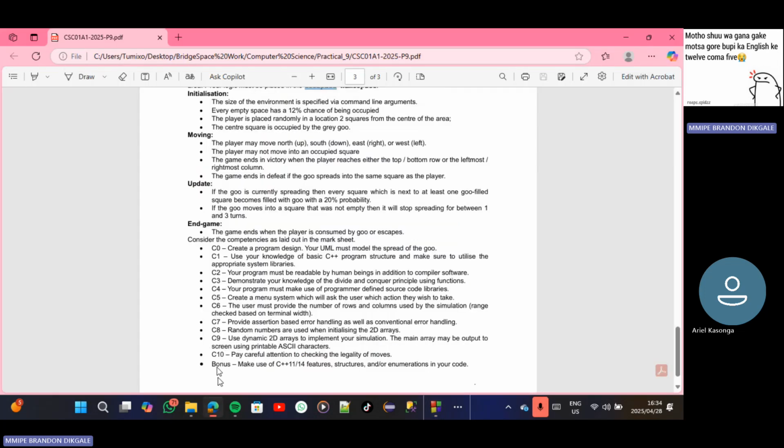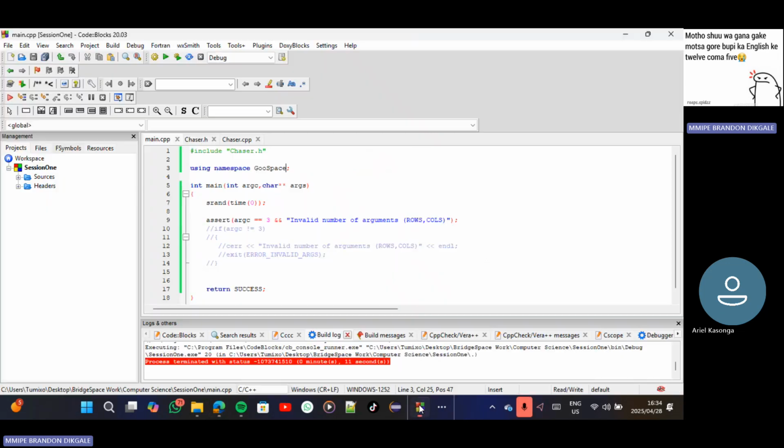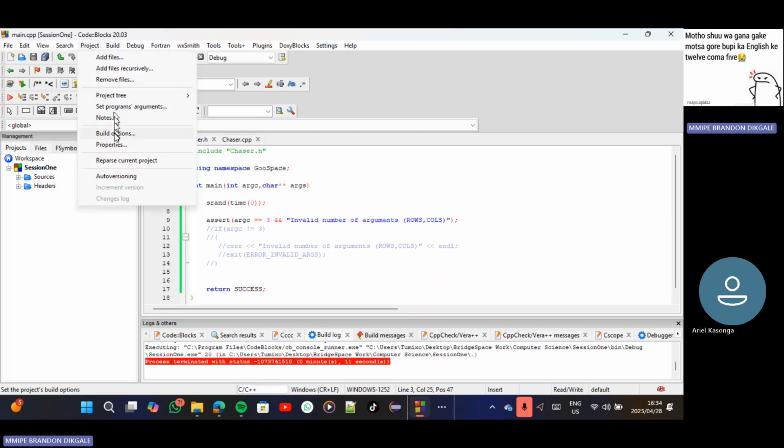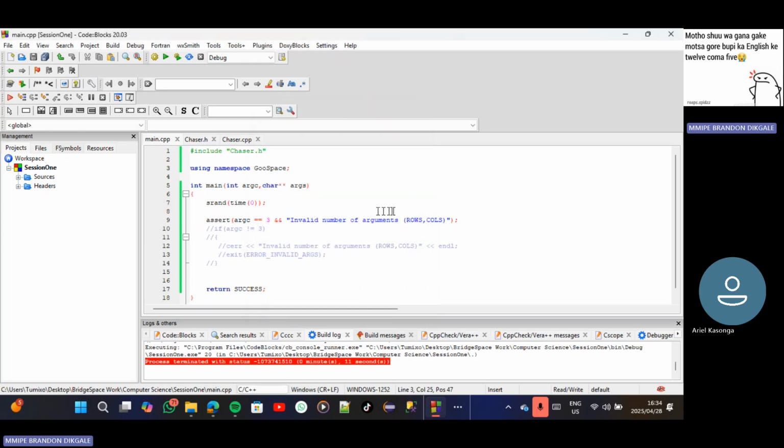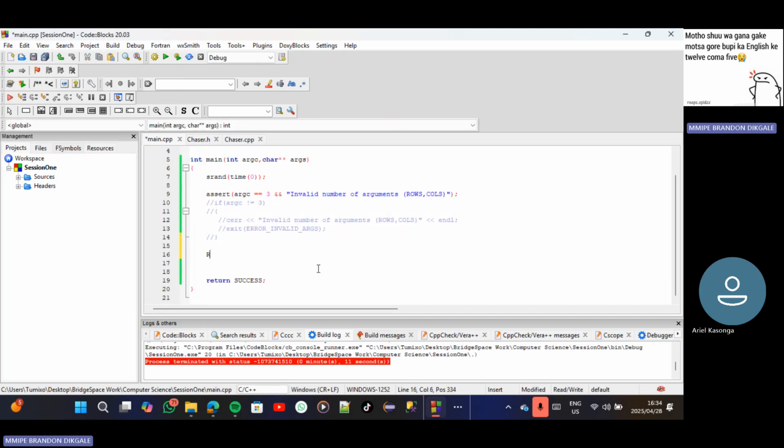Okay, then under initialization, it says the size of the environment is specified via command line arguments. So this means our rows and columns must be specified here. So let's just say 20 and 20. I'm going to declare variables to contain the number of rows and number of columns.